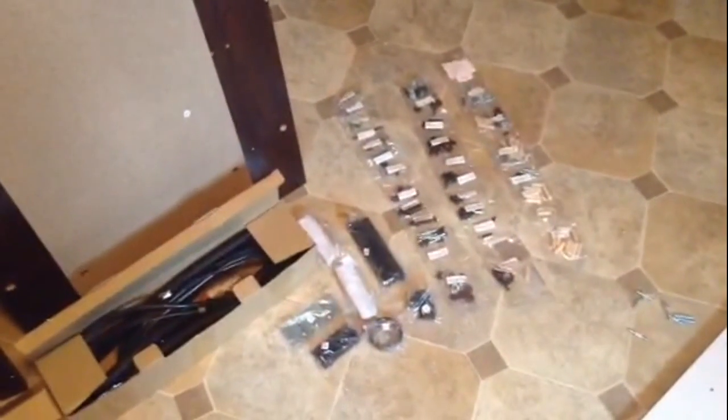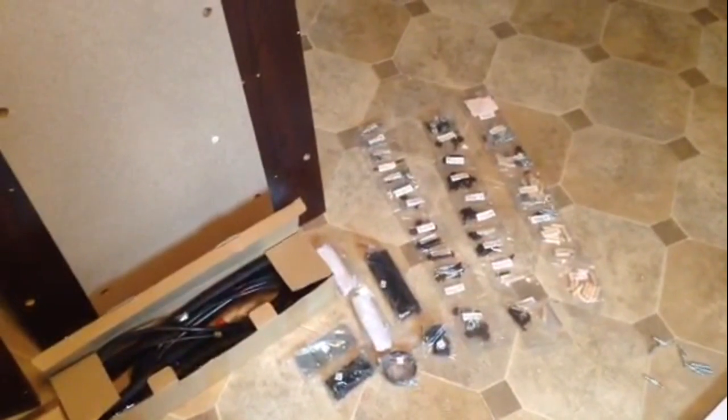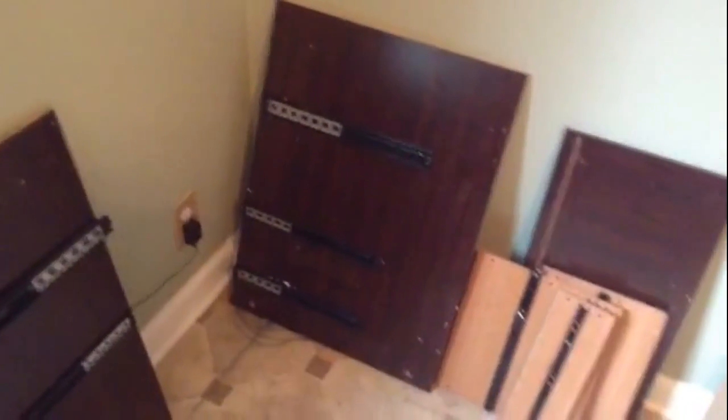Because this is a larger L-shaped desk, it's going to be a little trickier to lay out the parts if you don't have a lot of space to work in. Optimally, you would be able to lay out the wooden parts according to where they go, and when you stack them, be really careful not to stack them up against each other where, let's say, a metal drawer pull would gouge something that's going to show.